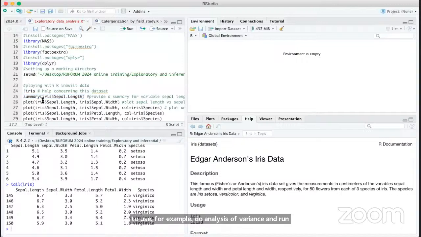So let's run our first plot, which is we want to plot sepal length versus sepal width. Remember, the first column is the sepal length, and then the second one is the sepal width. So we want to plot the first one versus the second one. We're using the Iris data set. We just type the word iris, a data set that is in R. Just run my command the way it is.